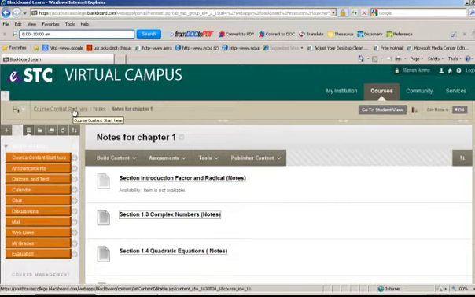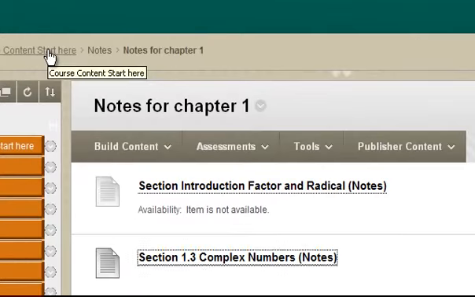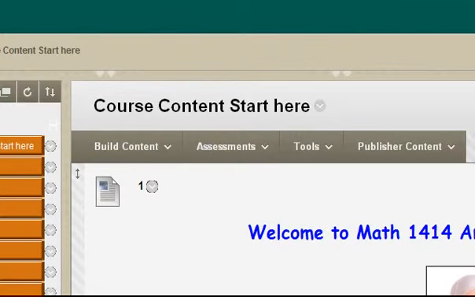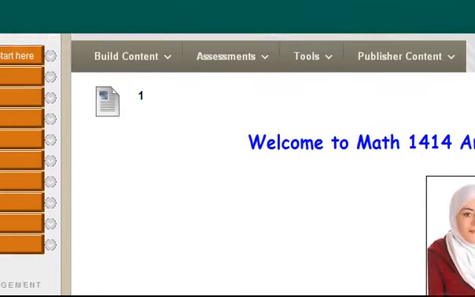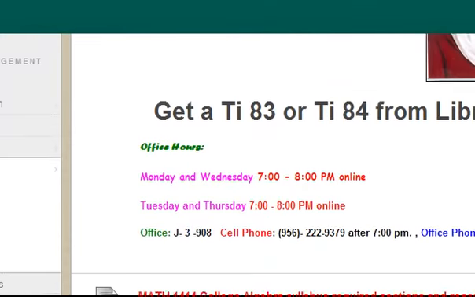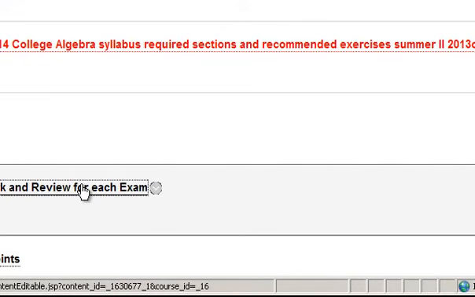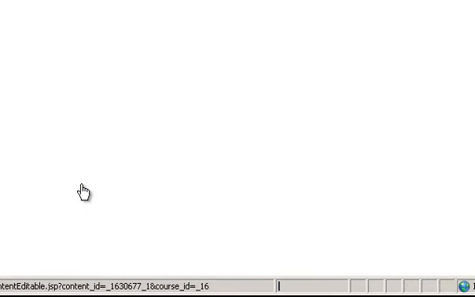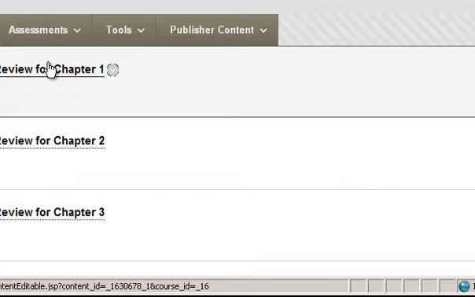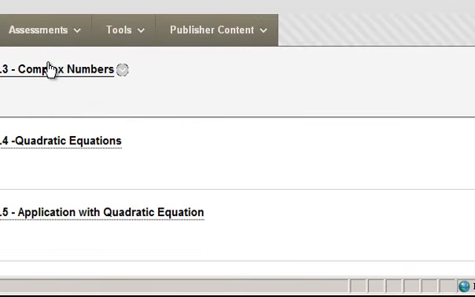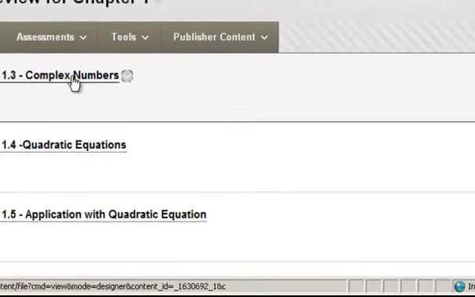If you go back to the home page, which is course content, you will see underneath it a review for each section, meaning some homework for students who feel they need extra practice. After I saw the notes, it tells me how to look over some homework. If you click on section review for chapter 1, the first one is called complex numbers.